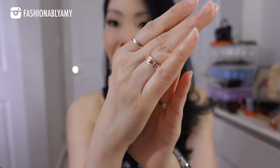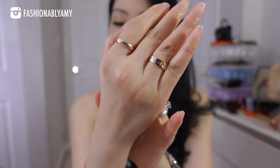Hermes ring, especially this one, was bought also within the last year. So this is the Kelly ring in the 18 karat gold with four little diamonds. Highly recommend. I think for me, after having been a customer of Hermes for the past little while, the things that really work for me are definitely in the fine jewelry department, in the handbag department for sure. Obviously, I think anybody would agree on that.